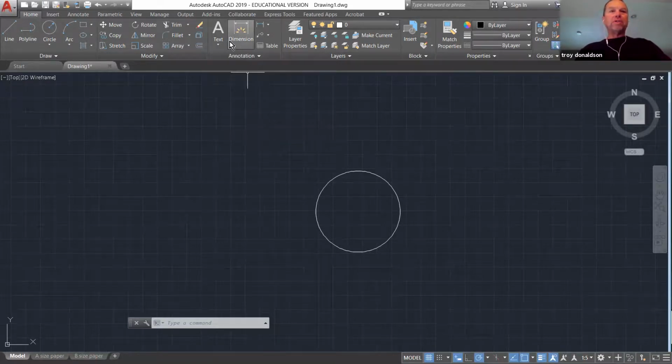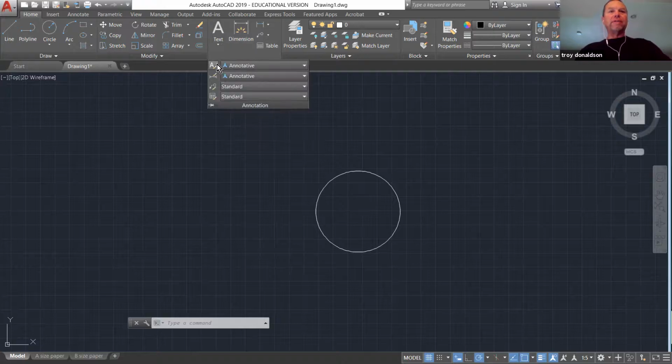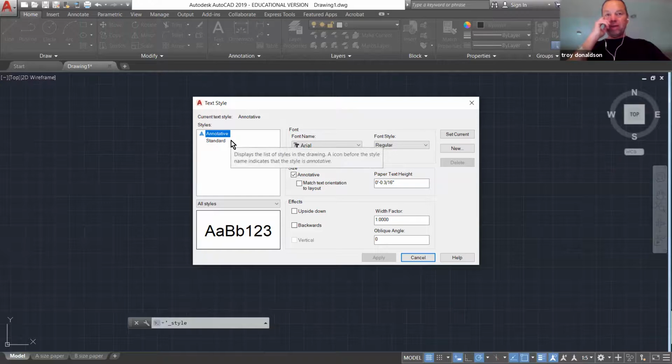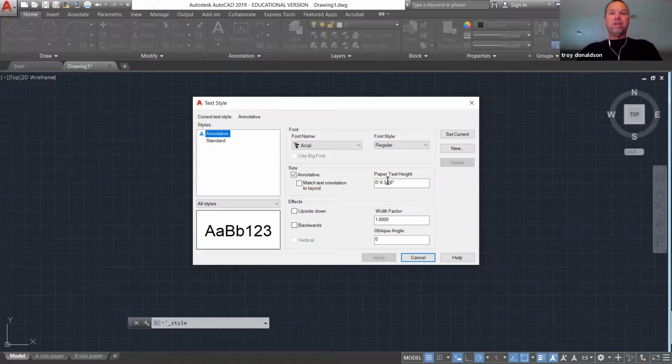And then if you want to actually choose those sizes, you click on this button to get into the style and all the settings. Be careful in here because there are a lot of settings. And if you start changing them all, it's going to not work. And I'm never going to be able to figure that out to help you. You're just going to have to kind of start over with your dimensioning technique. But here it is, paper text height. I'm going to change that to 1/8 of an inch. Pretty small, but I like small text.